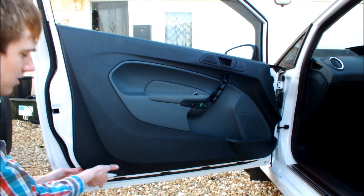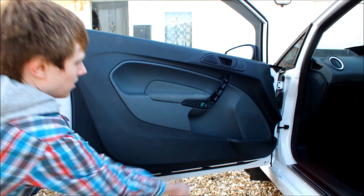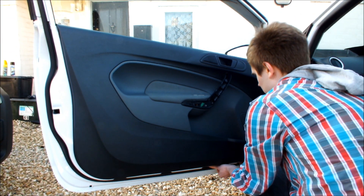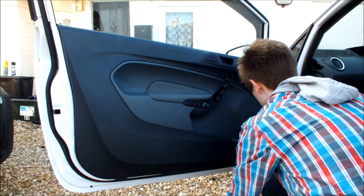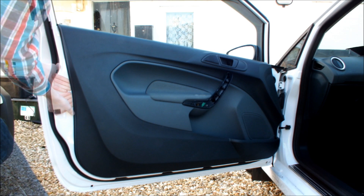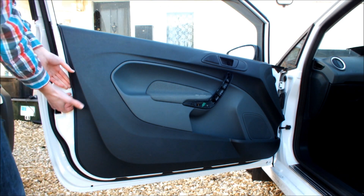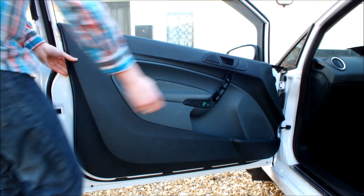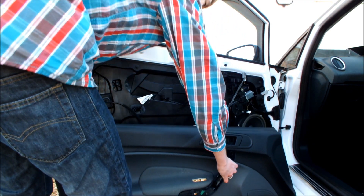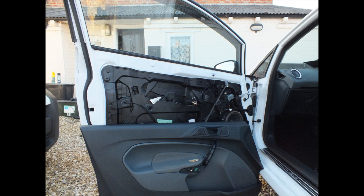And now for the door panel — this is only really held on by some poppers, so simply start on one side using a trim tool or equivalent, work all the way around the edge, leveraging it out until you can get your fingers underneath. Then using very little force, it should pretty easily come unclipped. You'll just hear it pop as you work your way right around to the other side. Once all the poppers have been popped, you just need to lift the door out, and the top edge of the door is hooked into the window, so that just needs lifting directly upwards and over.